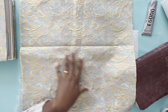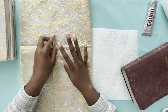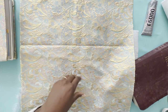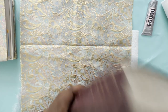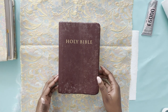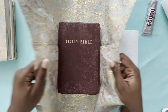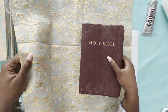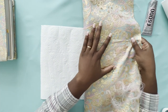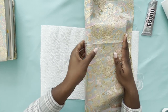Right. So you're going to lay out your fabric, and this is the wrong side. This is the right side of the fabric. You're going to make sure that you put the right side of your fabric laid flat down on the table and your wrong side up, okay? Then you're going to take your Bible and place it on your fabric because you want to make sure that you have enough of your fabric to cover the Bible, all right? So we see it's not going to work this way. We've got to move it over a little bit. By moving it over, we're going to flap over the fabric to make sure the fabric is covering both sides of your Bible or your book.